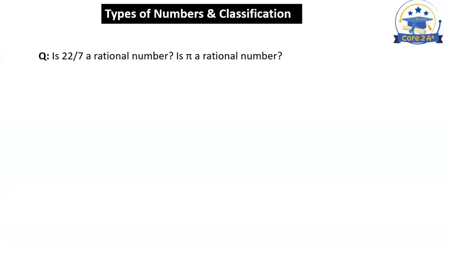So we have to figure out which one is the rational number and which one is not. 22/7. So basically in numerical questions, we assume pi equals 22/7. So what do you think? Is pi exactly equal to 22/7? No, dear, it's not. It is just an approximate value, right?